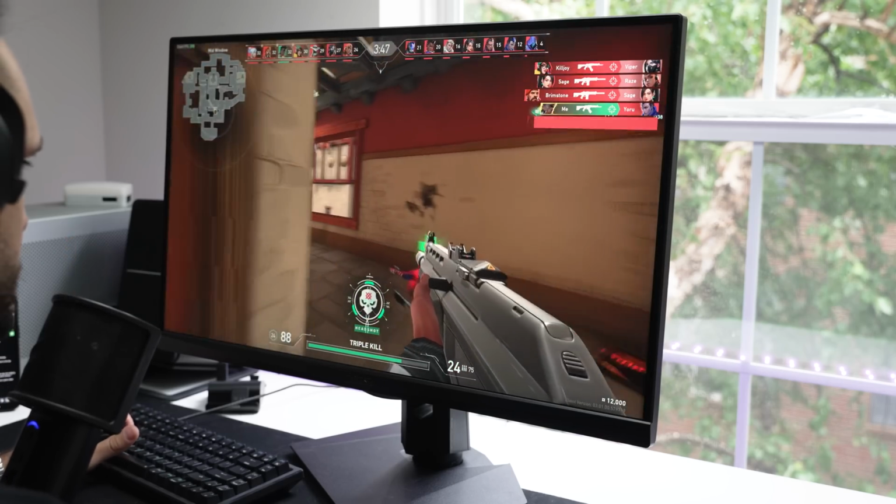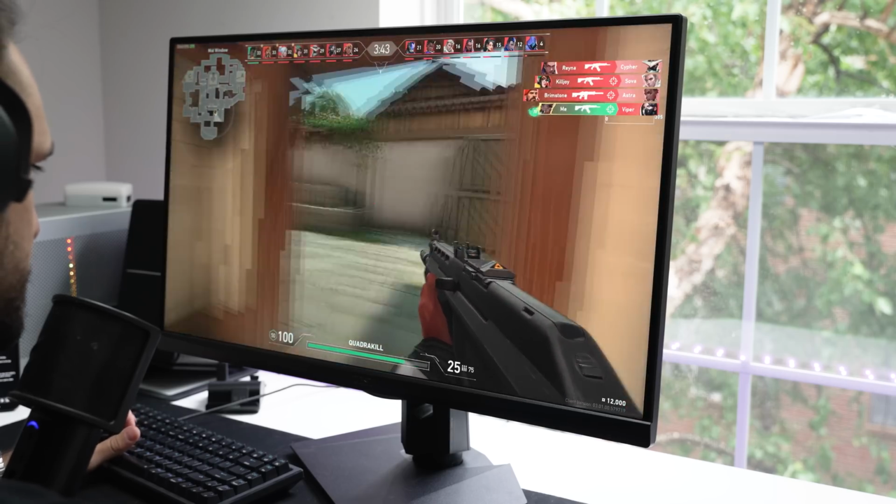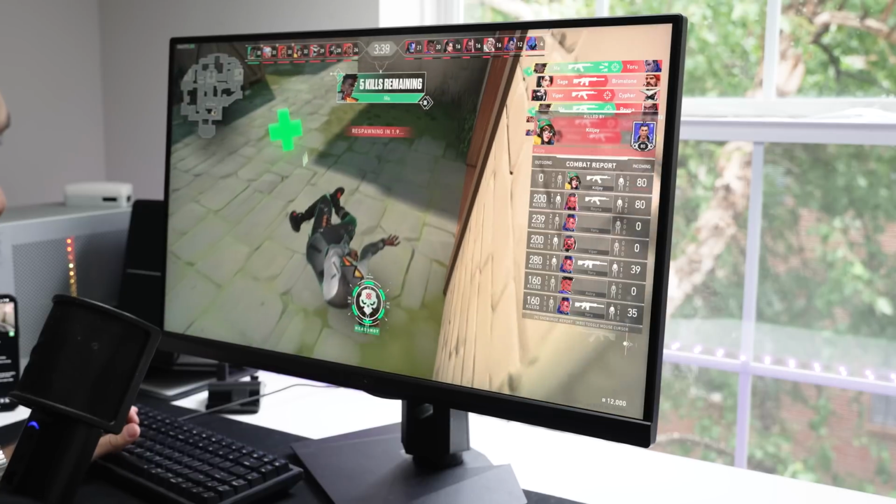But I don't want you to get those two things confused, because when I was a noob at buying monitors, I thought response times and input lags were the same thing, just used interchangeably. Spoiler alert, they're not. Response times are how quick a pixel can transition from one color to the next. So basically, the lower that number is, the better and the less blurry a moving image is, which is good.